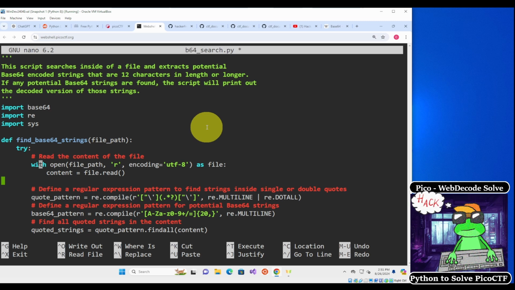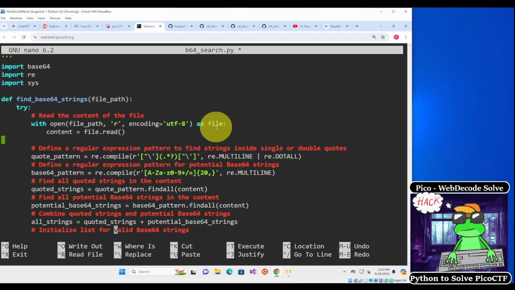So the first thing it does is open up the file that we supply in read mode using the UTF-8 encoding, and that's turned into the file variable. Then we create another variable called content, which is file with the read method.